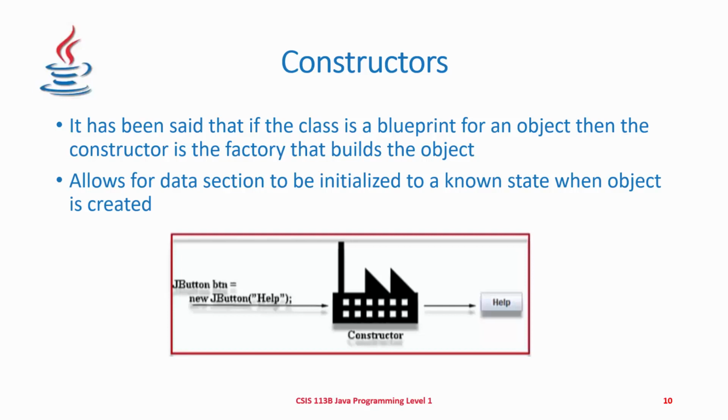So just as a reminder, in the graphic there, you can see that we're using the JButton as an example, and then btn equal to new JButton. And remember, if you put a text string in the constructor's parentheses, that's the text string that actually appears on the button. That's what you're seeing in the graphical example there.